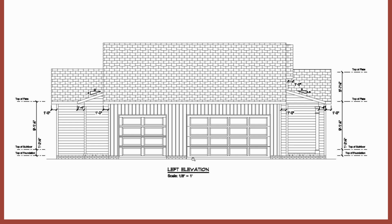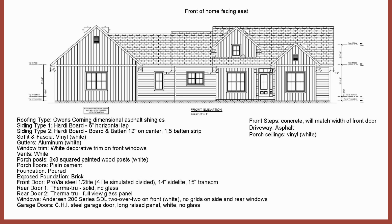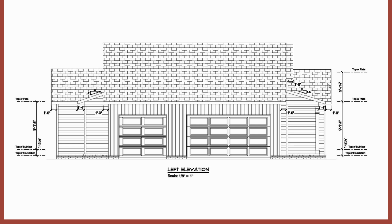Kind of moving from that front elevation, this is the left elevation, the south elevation. You can see the board and batten trim carries over to the back on this side. They have a proposed raised panel garage door for the double door and the single garage door. Some of these projecting elements I noted previously have the board and batten style on the front face. This image and the following image show that board and batten material kind of stops right at the corner of the face and doesn't transition down the sides.